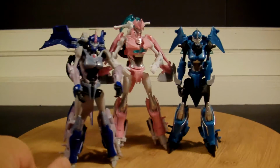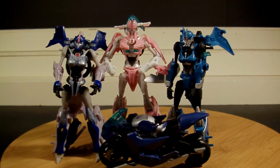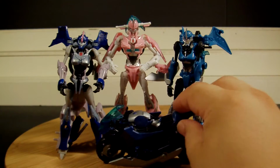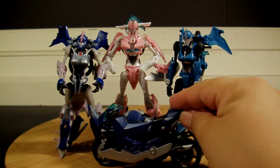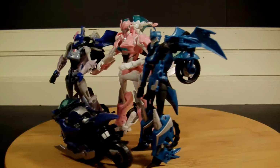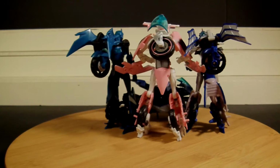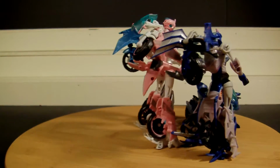But yeah, and then this is actually the original version. I know I didn't transform her, but just so you can get an idea of the size and scale, how big she can get. I don't actually think I've ever transformed that first edition.